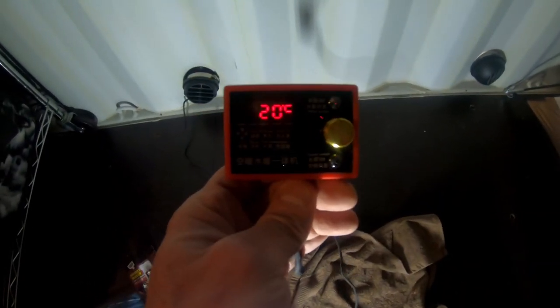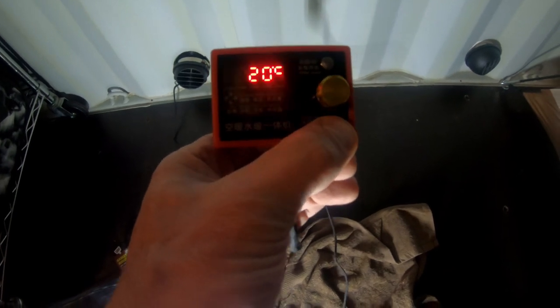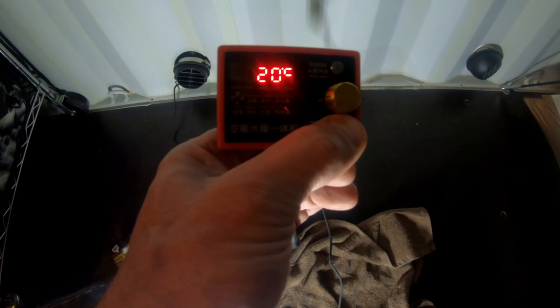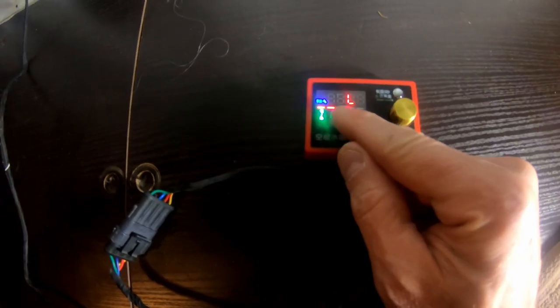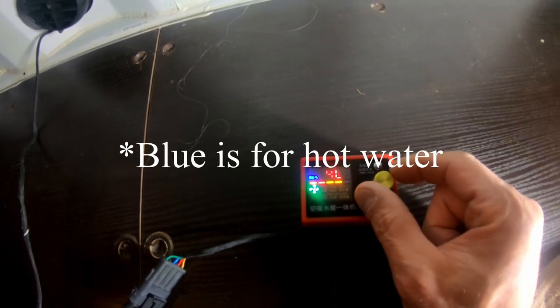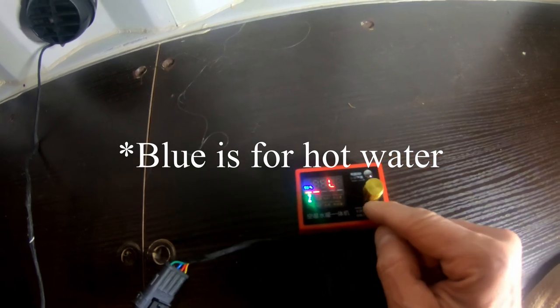This is the return and this is the out. That's the control unit there, and you just turn it on. Okay, and it has four settings, which are kind of amusing, because you turn it all the way down and it's red, and then two is red. I guess orange is hotter in China, and then it's even hotter. Now there's one more hotter, the blue. Well, I ran that once to find out, and I don't even want it on right now.